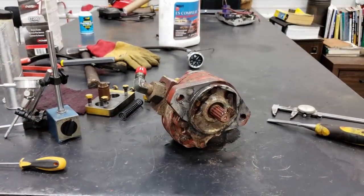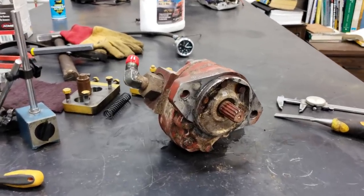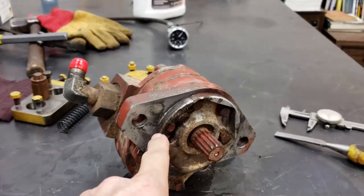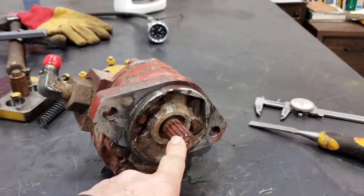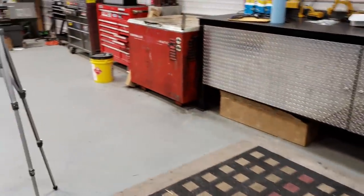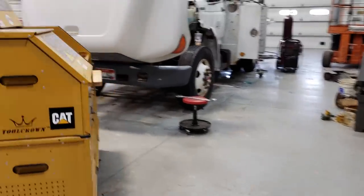This is the pump out of the service truck. This ran the compressor that was on it and the crane. This is an Eaton pump, standard B mount with a 7/8 shaft, 13 spline. We are going to go to a Vickers dual section pump, and we've got to change the PTO on the truck.